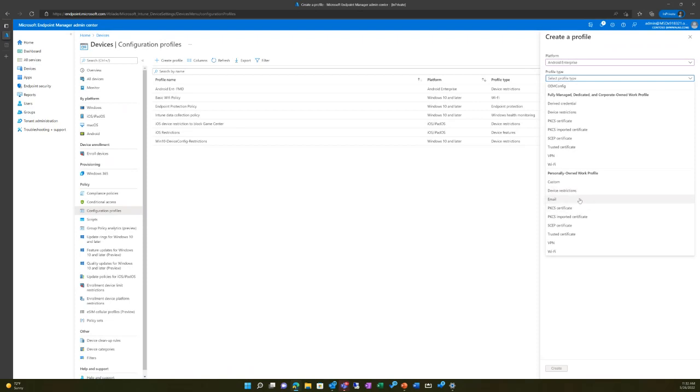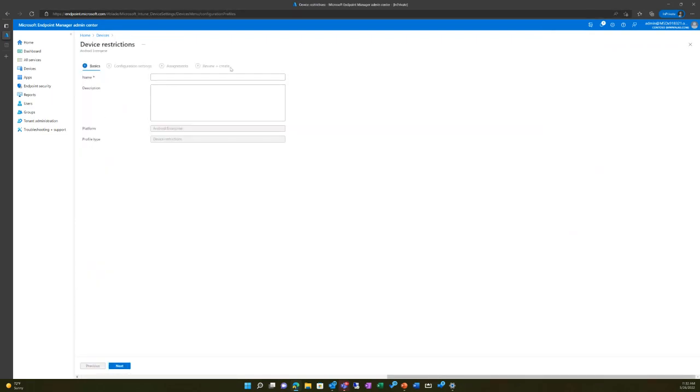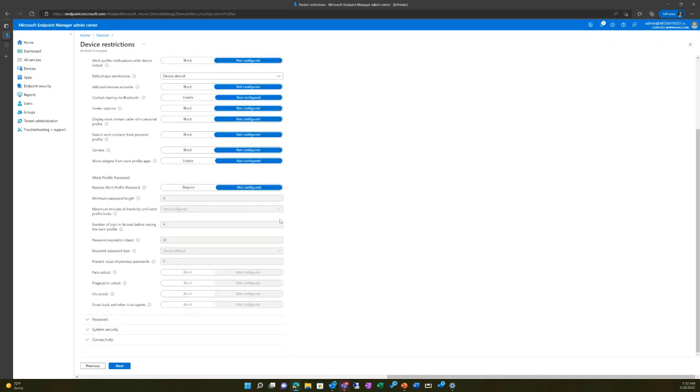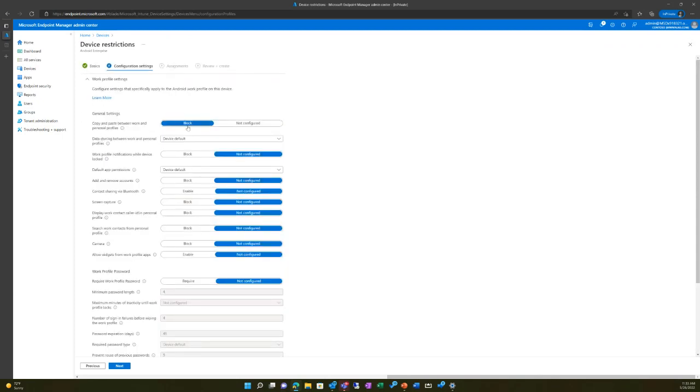So let's say we want to create a device restriction, for example, within the work profile. So we create that policy. Let's go ahead and name this policy demo Android. All right. So here, for example, we'll see it only gives us the option to configure or restrict against the work profile, not against the full device. So we can block and minimize certain interactions between the work profile and the personal user. And this is really great how Android has managed to separate the 2 containers.